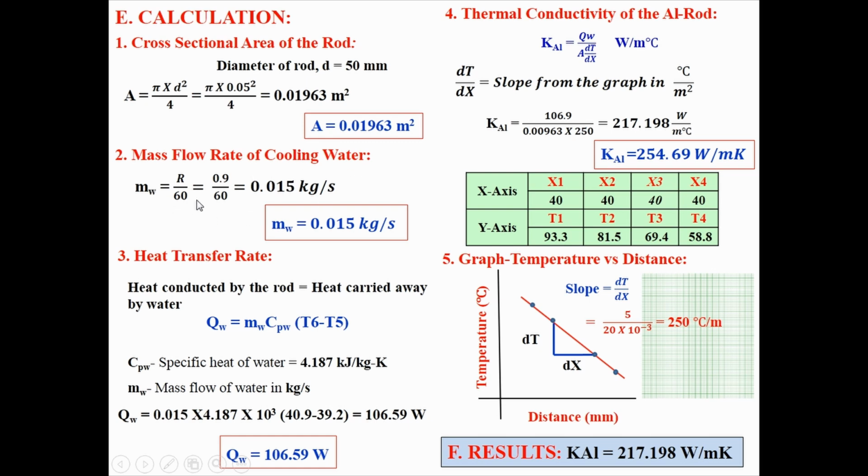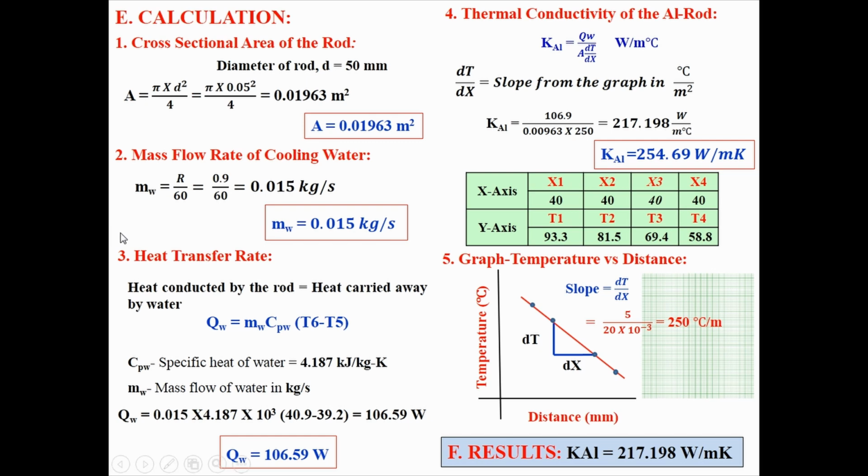The mass flow rate, we are using a rotameter to measure it, right? That rotameter will give the readings in LPM. So generally we are putting mass flow rate in kg per second. Then how to convert that LPM to kg per second? Generally, 1 liter of water is equal to 1 kg of water. Is it right? So then that is converted.